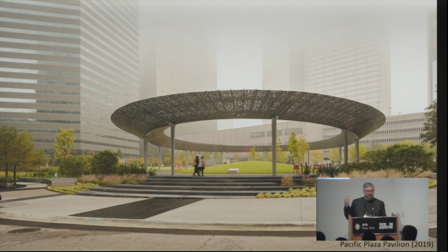And certainly there are some lineages. This is a pavilion we did that obviously harkens back to the SoFi Stadium. Similar material, similar processes, slightly different scale and context. This one's in Dallas. It's next to the office where I work. But even on this one, there were things we did that were relatively interesting and complicated that we didn't really have a good way to hand off to other people that didn't have the same skill set that we already had.